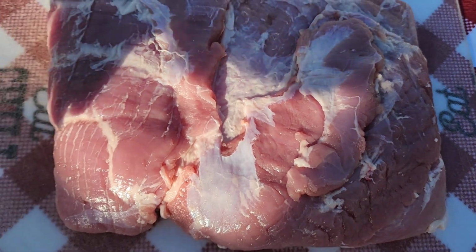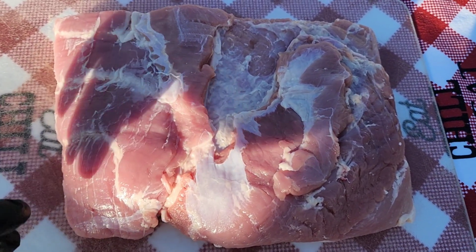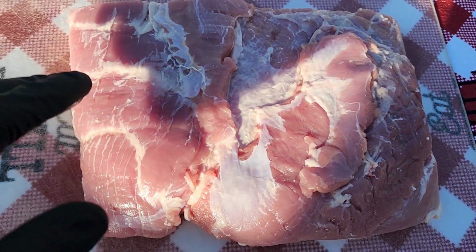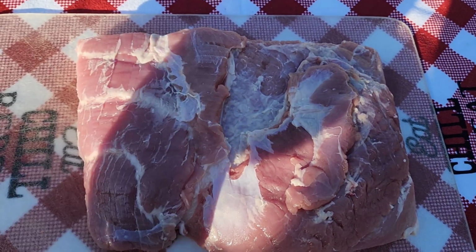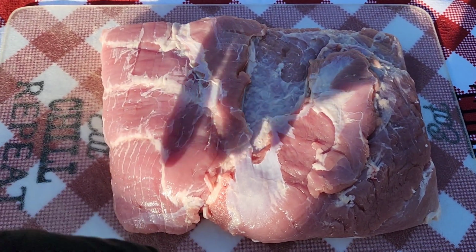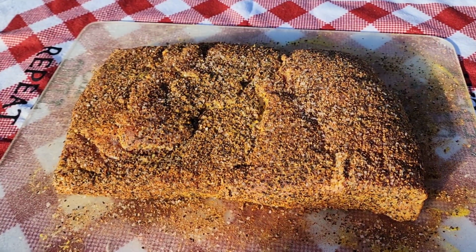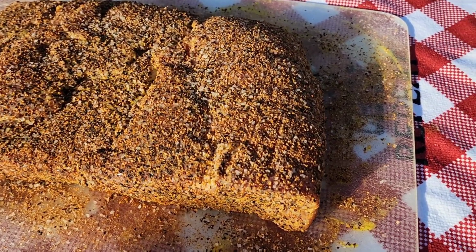Nothing crazy. I'm about to start off with a little bit of mustard that I'm going to get on both sides. And then, like I said, I'm going to hit this with the rub on both sides. I like to start on this meat side. I'll put some mustard, flip it over, put some mustard, season the fatty side, flip it over, season the fatty side. Don't forget to get these corners. Isn't she lovely? Come on now. There it is.